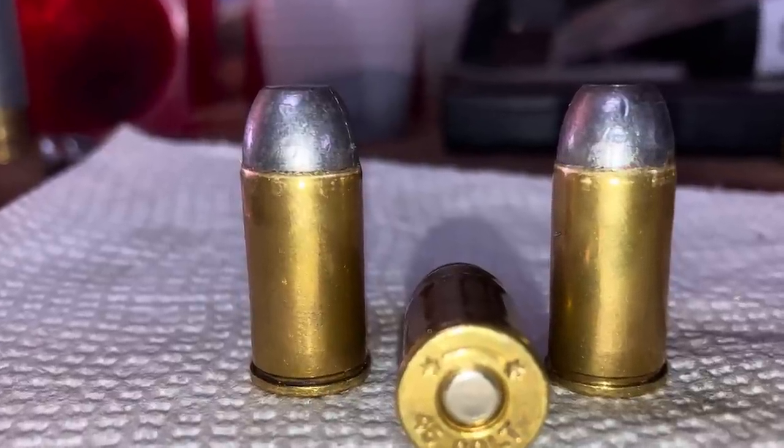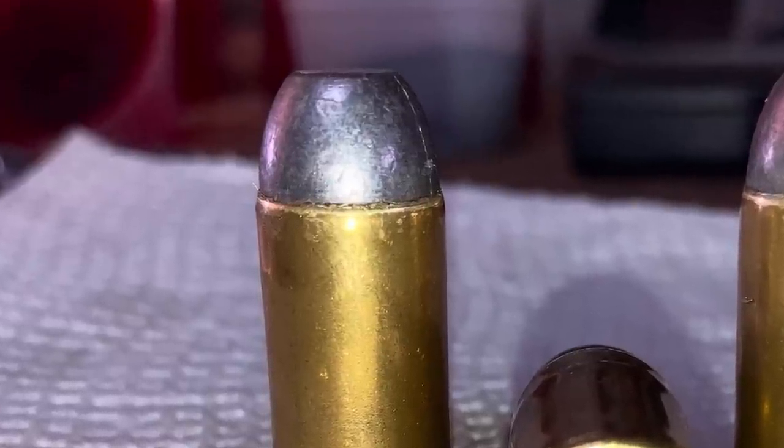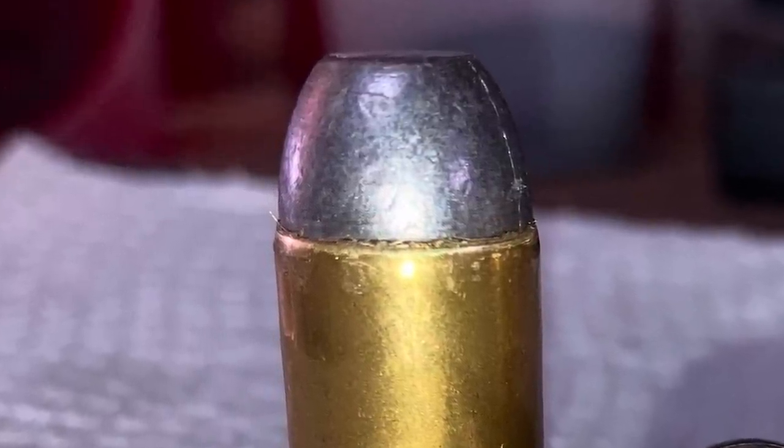My sincere apologies — if you were expecting to see me assemble one of these, I'm afraid I just can't do that because the digital overlords that control YouTube have determined that anyone learning anything remotely helpful when it comes to assembling munitions is bad. The firearm we're going to test these in is my third model Dragoon that I have a cartridge conversion in, chambered in .45 Colt. I just wanted to shoot this one because I haven't shot it in a while and it is a lot of fun. The Dragoon is much easier to wield than my Walker — only by comparison, mind you.